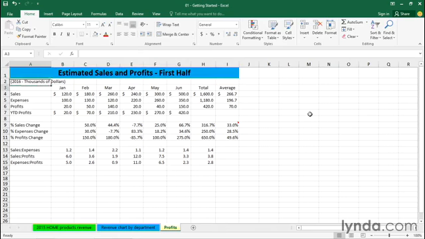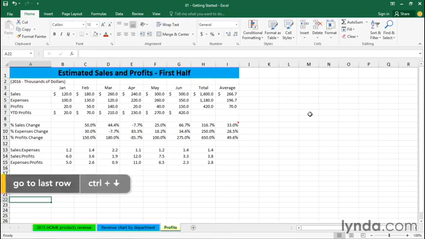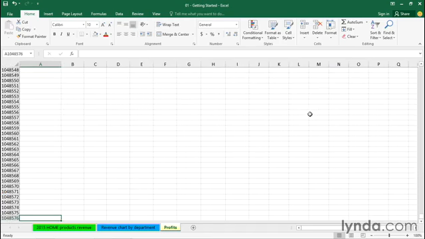As I move down the screen, pressing the down arrow, we see how the numbers keep going up and up and up. It would take me a really long time to get to the bottom if I were pressing arrows like this. I'll hold down the Control key and press the down arrow, and we see that the last row is 1,048,576. Every Excel worksheet has that number of rows in it. If you're wondering where that number comes from, it's actually 2 to the 20th power. All the underlying math in computers, of course, is binary, and that's where the number comes from.